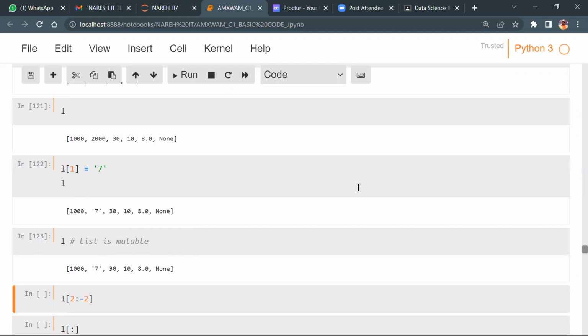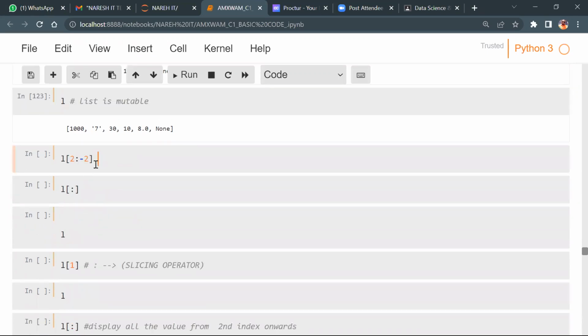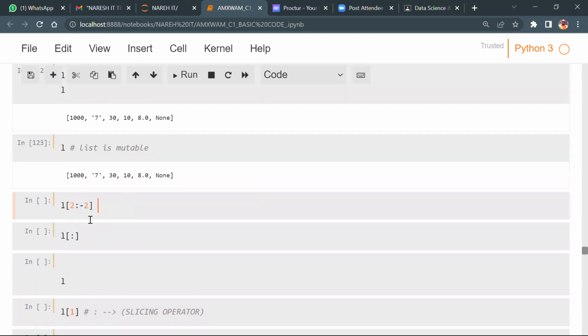So that's why I mentioned slicing is allowed. Slicing is allowed. Understand? Now give me the answer of line number 124. Print the output from second index to -2. Just wait. Let me write down here. 0, 1, 2, 3, 4, 5.